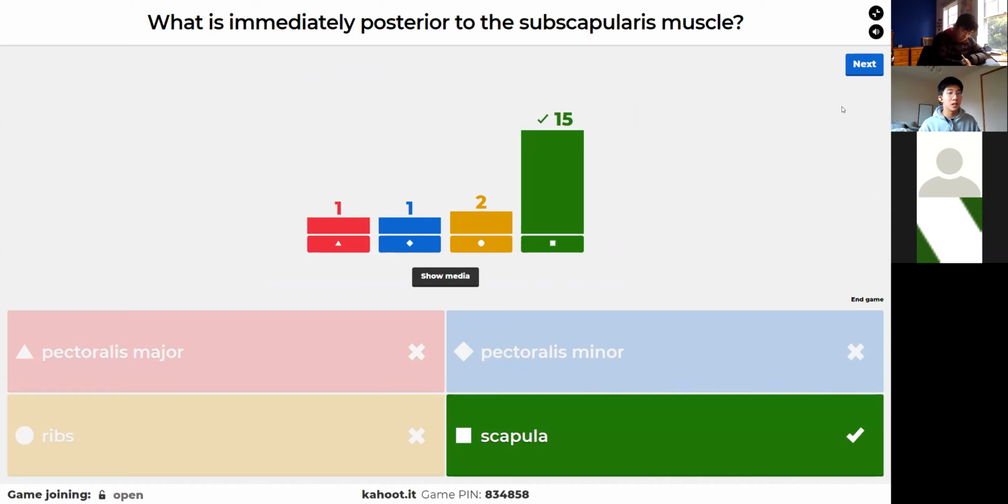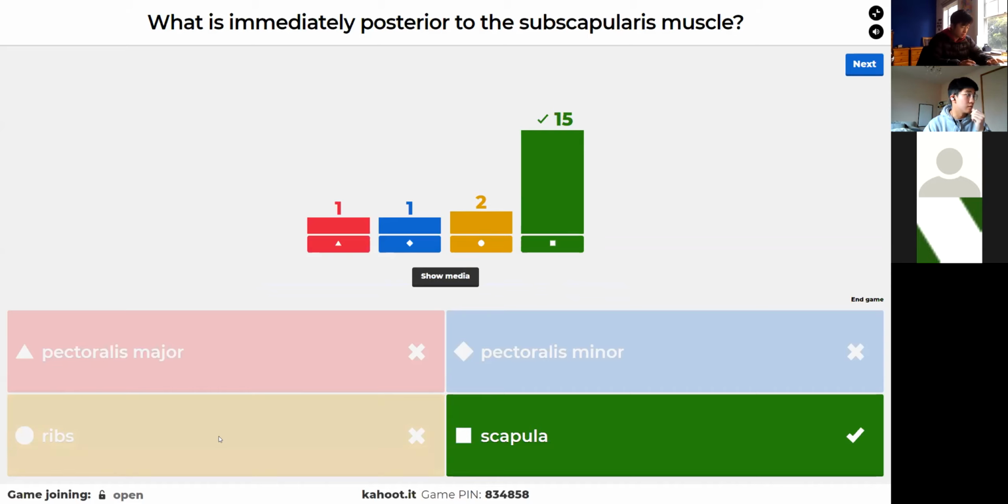Yeah, so remember that your subscapularis muscle is part of your rotator cuff. I'm not sure if there's a question on it later about these actions, so I'm not going to talk about it. But remember that your subscapularis is located on the inside of your scapula. So it's basically the most anterior or the most front-facing rotator cuff. So therefore your scapula is actually located posteriorly to the subscapularis muscle.